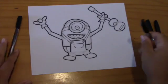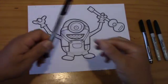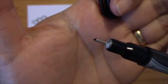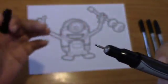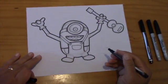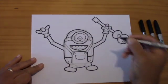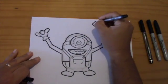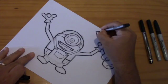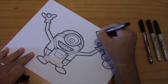And finally, we're going to add some of our super fine details, and we're going to be using the fine tip. It's a really, really fine tip. These are going to be used to make the really fine details, such as the little circle in the bigger circle, as well as the smaller circles up here. We are going to do the little circles. Circle those bad boys in.